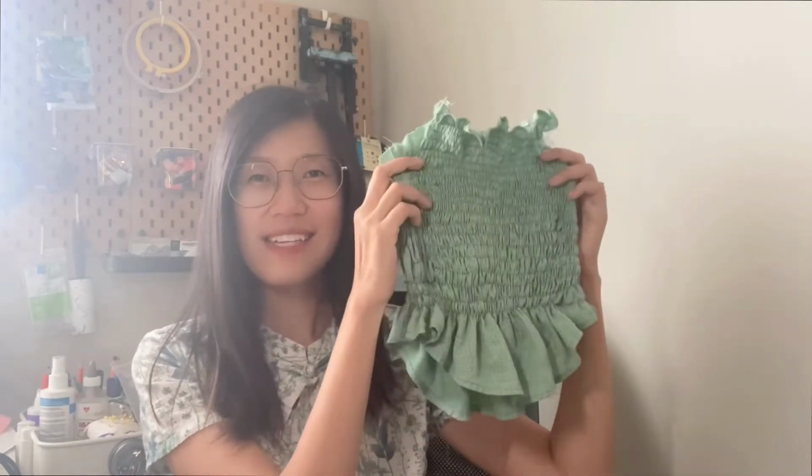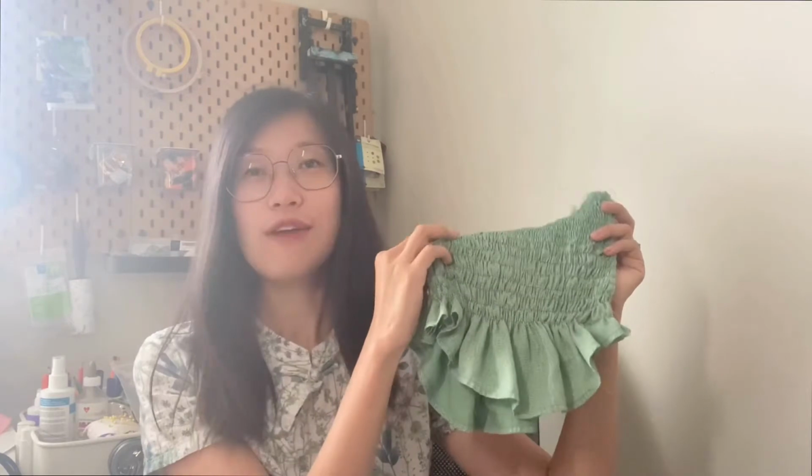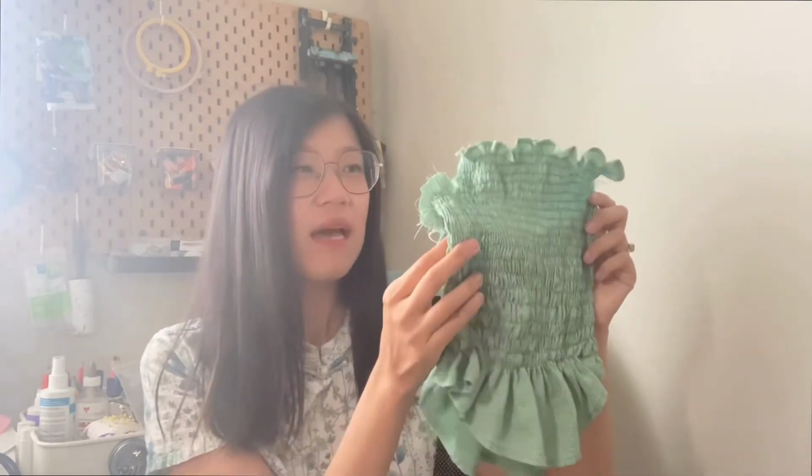The next day, and I finished the body. Look how tiny it is, but I tried it, it fit me perfectly. And I'm working on the sleeves now. Hopefully, I can finish it within an hour.